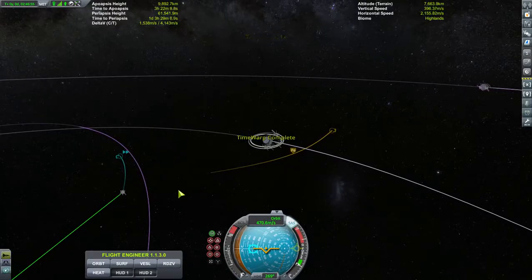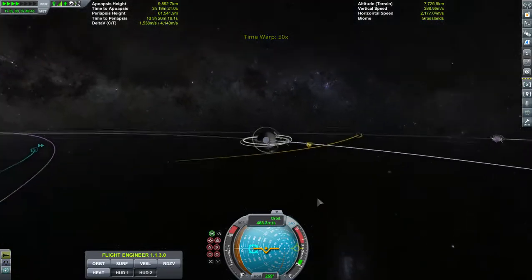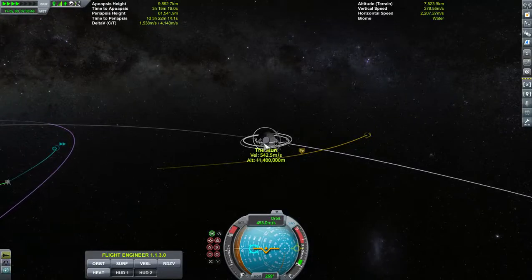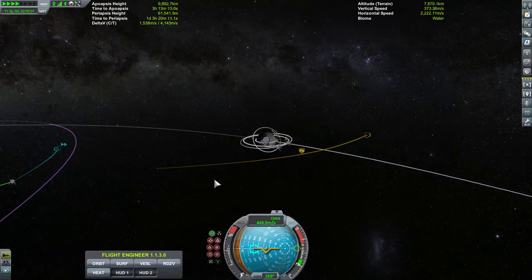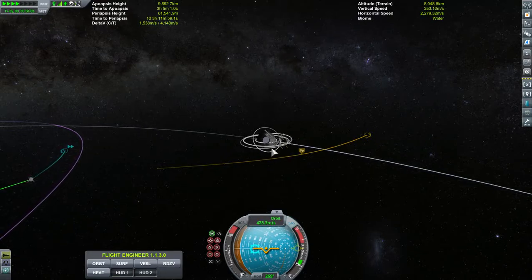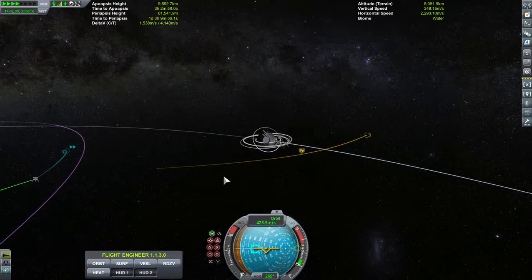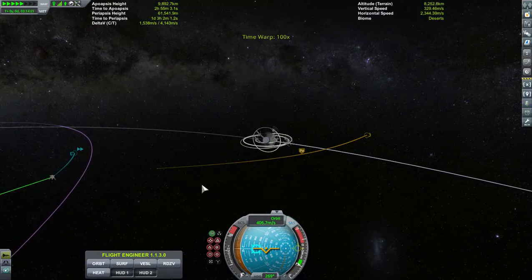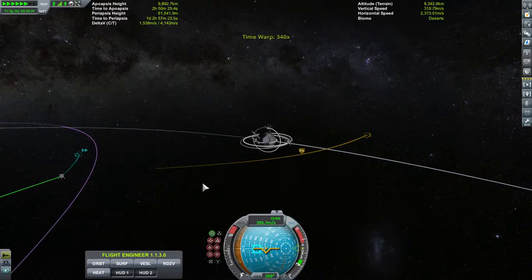Okay, and we'll just go ahead and speed up time. And then we'll try to get our ship in a good position to meet up with Mun Station Adara. I thought about coming in and doing this on an inclined orbit, but I do want to fill up the station a little bit with fuel. Not necessary, but I'm just going to do it.